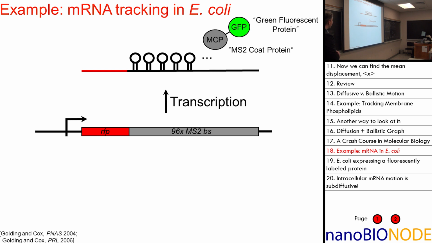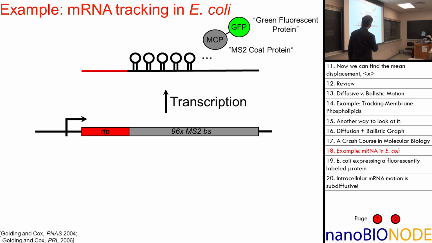Now, why did he do this? Well, this stem loop actually comes from a virus called MS2. The way this virus is put together is that its genome is encoded as a piece of RNA, just like this. And to protect that piece of RNA, it has a whole bunch of proteins that bind and coat it to form an intact virus particle. So there are proteins that will recognize these sequences and bind to them.